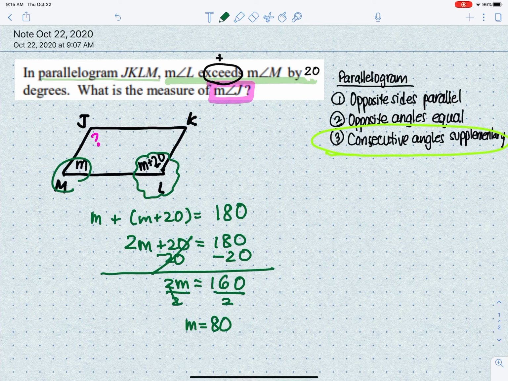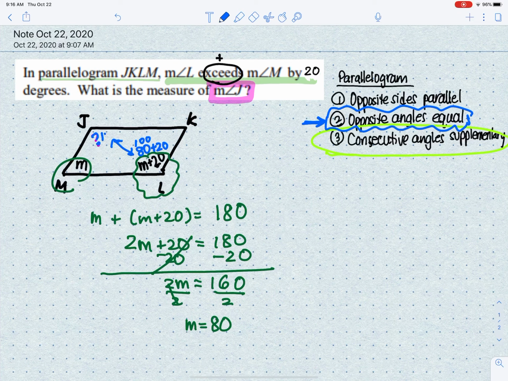Now, keep in mind in a lot of these geometry questions, if you solve for the variable, most likely we're not done. Always go back to what the picture is asking. Well, I want to solve for this question mark here, but if you remember in property 2 here, opposite angles are equal. So these 2 angles here are opposite each other. So essentially, if I wanted to solve for J, I need to plug in the value of 80 in here. So this says M plus 20, so M is 80, so 80 plus 20, that's 100. So angle L here is 100.